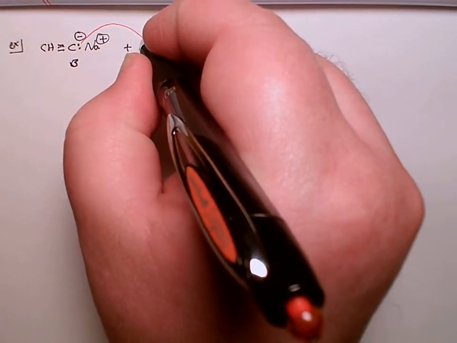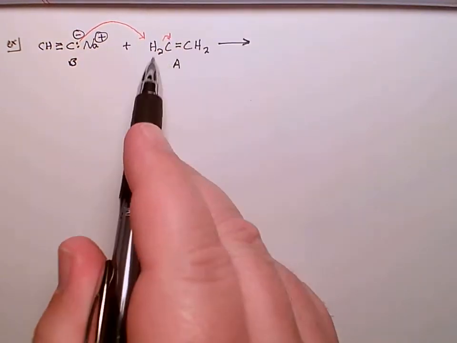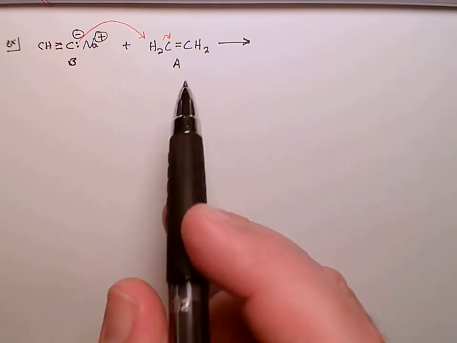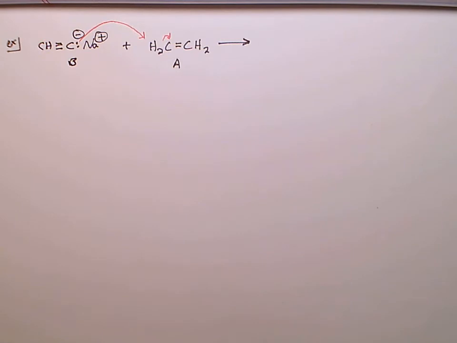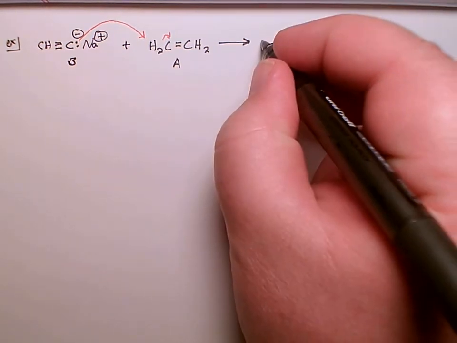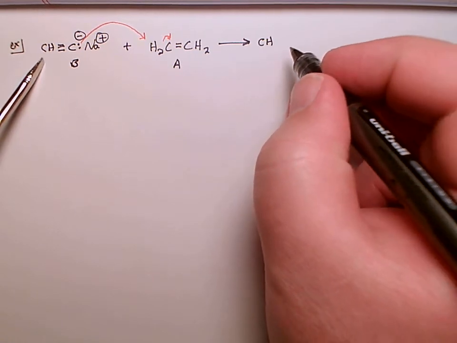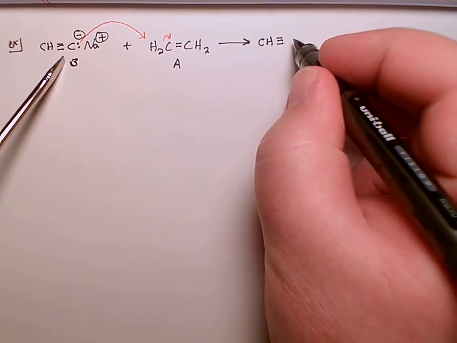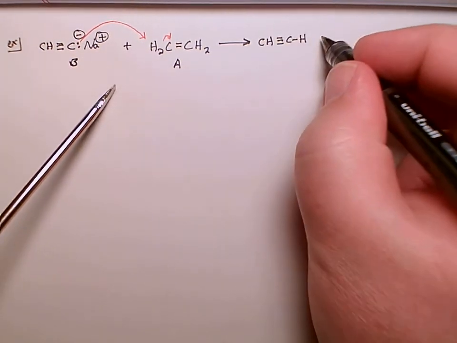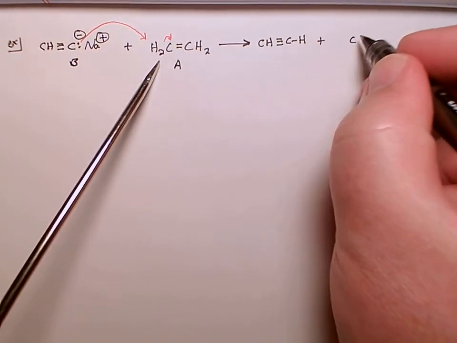This lone pair is going to attack one of these hydrogens, and that bond is going to go onto the carbon. I didn't draw the bond here, but I just want to indicate that one of the carbon-hydrogen single bonds will become a lone pair on that carbon. So we will get, recall, this lone pair attacking this hydrogen means we get CH, because we originally had the CH. Triple bond, that didn't change, to this C, and now this carbon is single bonded to a hydrogen. Plus, we now have a lone pair on this carbon.